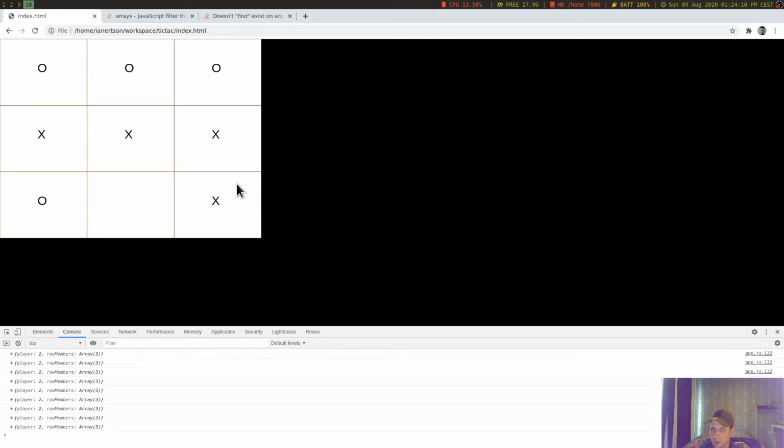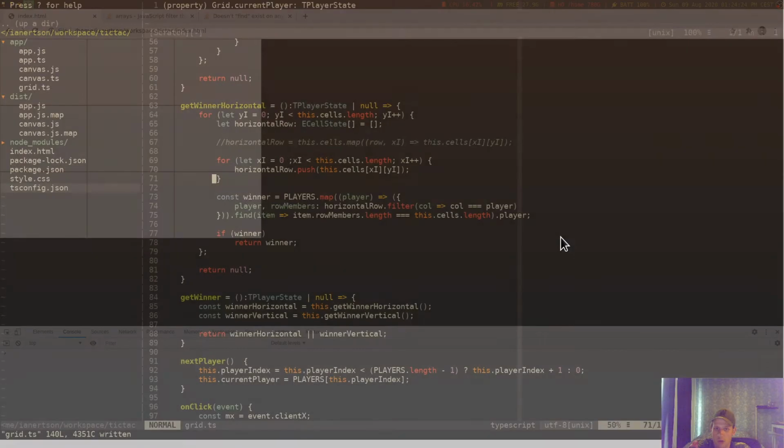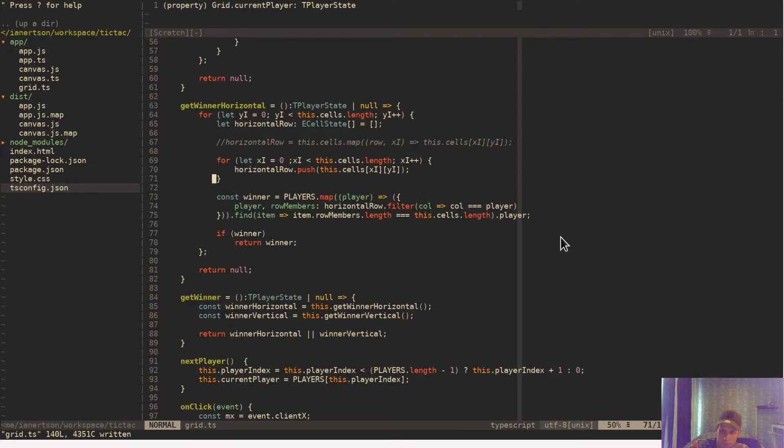No. It doesn't work for some reason. No, what's the problem then? Dot player, so what if it isn't a player? Dot filter, dot find, item row. So, okay.